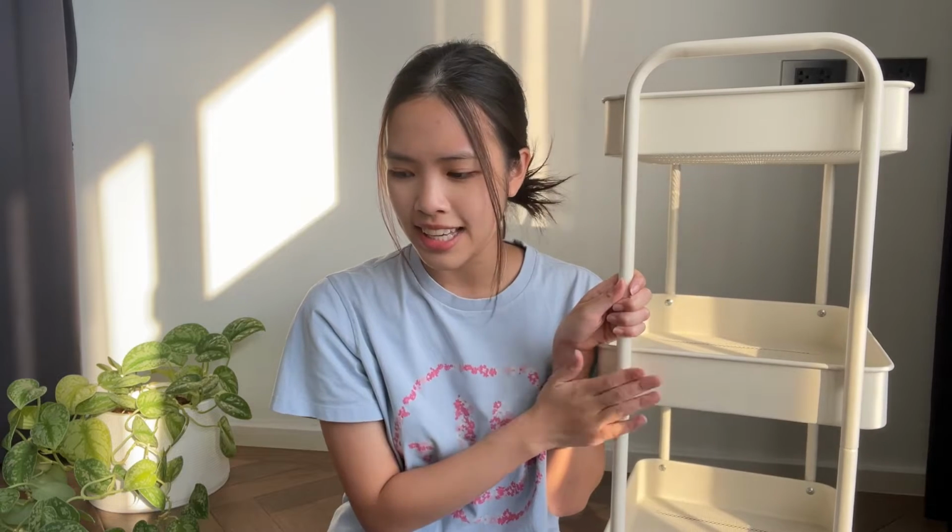This is not the IKEA Raskol cart. I bought it from a department store like 4 years ago. I'll try to find a same or similar model and try to link it down below if I can, okay? There's no promises. It has wheels and also these handles so you can easily roll it around. And I think it's more convenient than the IKEA Raskol cart.